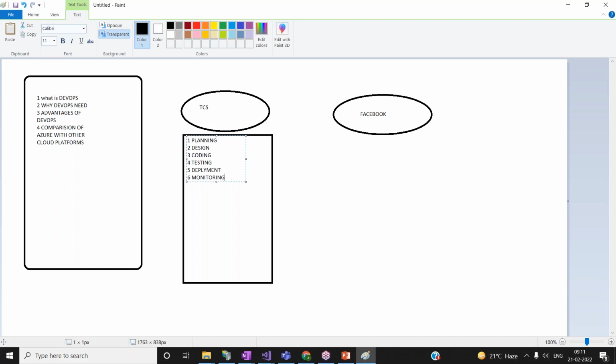Coming to the designing: all the requirements gathering, then maintaining the flowcharts and algorithms. What kind of algorithms they are going to use, what kind of design patterns they want to use. All those design-level things will be architected by the architecture people. Now once the design is done, it comes to coding. In the coding, the developers in the team will implement the features and they will deploy the code into servers.